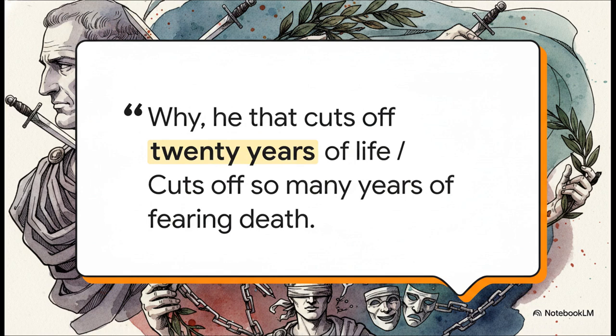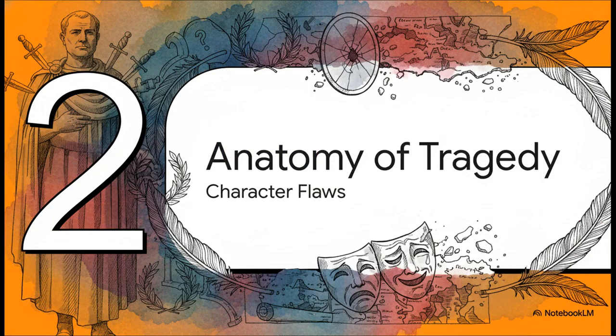To justify this incredibly flawed moral choice, Brutus fundamentally deceives himself. In this twisted logic, he eagerly accepts that by killing Caesar, they're actually doing him a favor by cutting short his years of fearing death. He literally has to convince himself that the murder is a noble, sacrificial rite. He isn't just deceived by Cassius, Brutus deceives himself to find psychological relief from the absolute horror of what he's about to do.